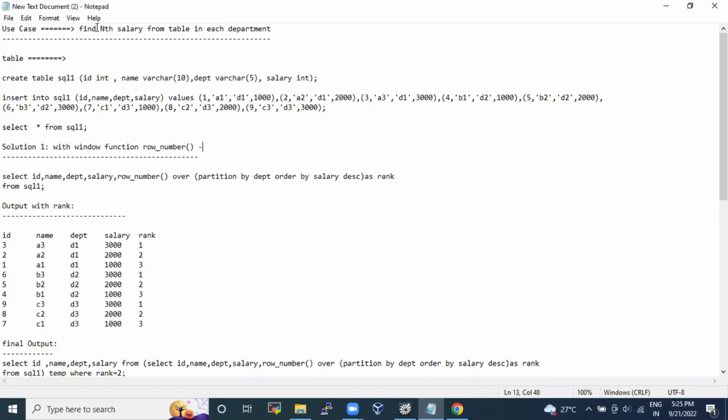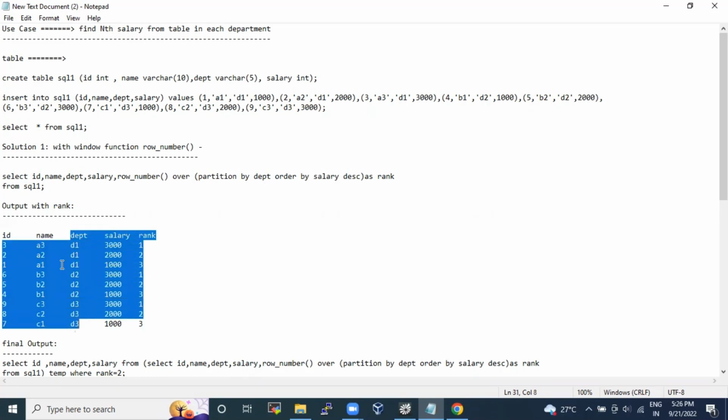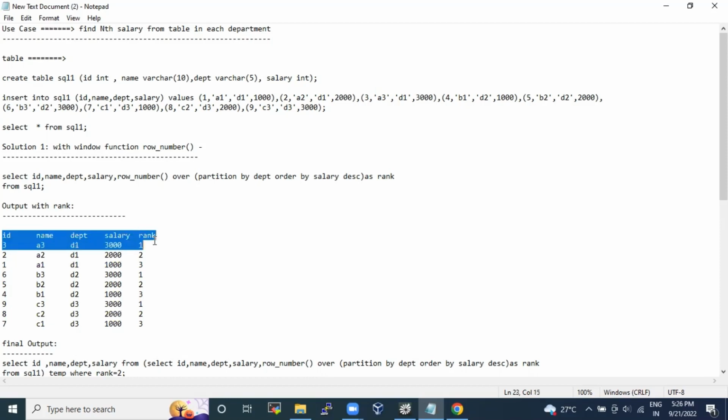So for today, we are going to understand use case number 2. This is also a very famous use case, and it is one step ahead of what we learned yesterday. Yesterday we learned how to find the second highest, third highest, or lowest salary from a table where segregation is not done. Today we are going to find the second highest, second lowest, or third highest salary in each department.